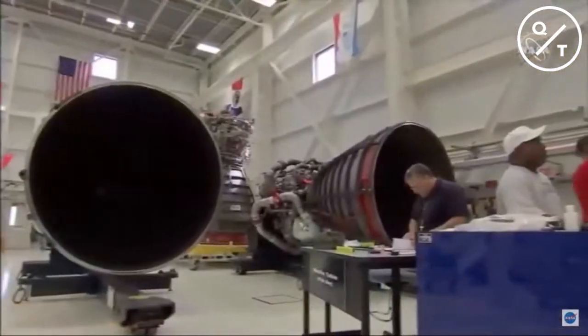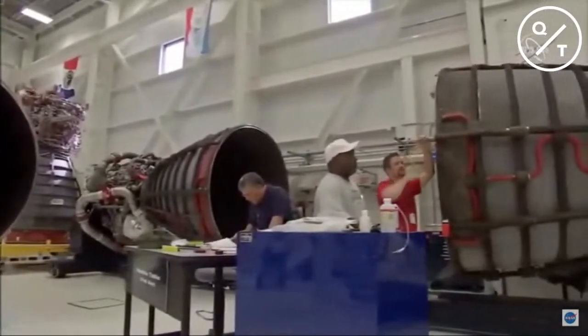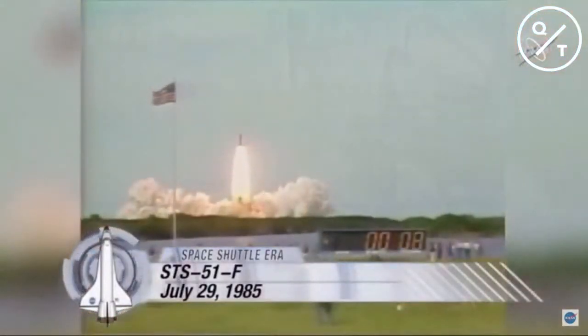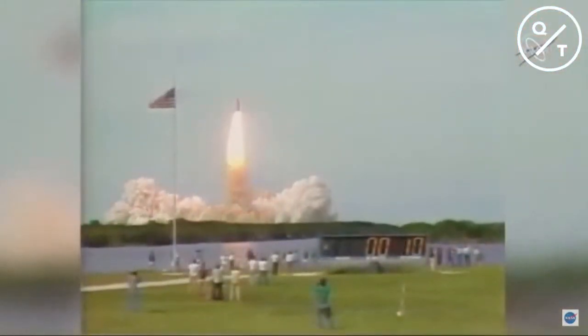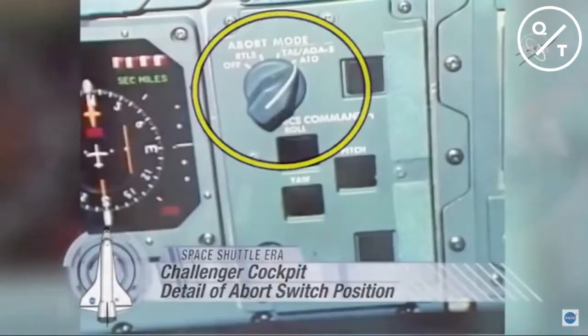No mission ever failed because of a space shuttle main engine. Not a couple saw close calls during launch. In 1985, one of the engines on Space Shuttle Challenger picked up a problem. So they actually shut that engine down at about 18,000 feet per second, let the other two engines run the vehicle until it reached the actual velocity required to make orbit. So it was a successful mission, and it just showed that the redundancy built into the engines really paid off.